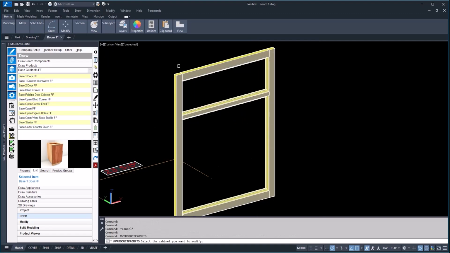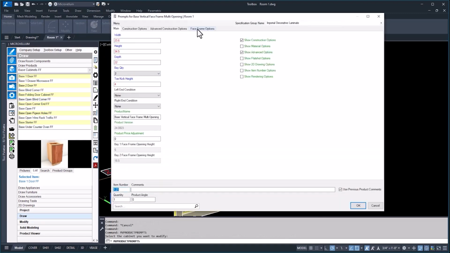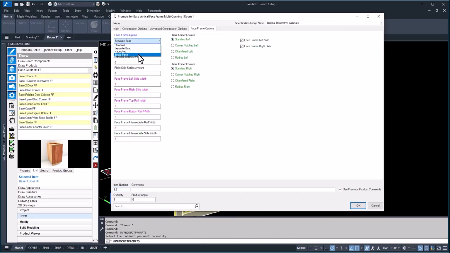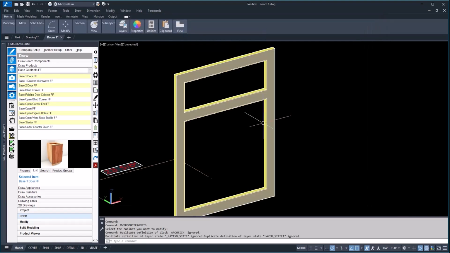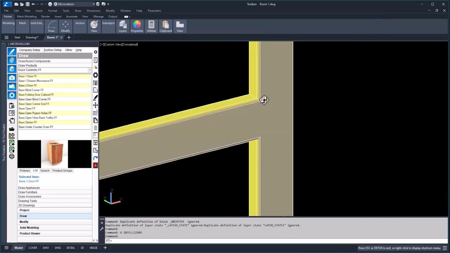Next up, the last part of this video, making edits to the profile when the frame will be cut out as one single panel and adding a new profile for single panel frames. That's what that second lookup table was for. First, I'm going to set the product to a single panel with a radius profile.